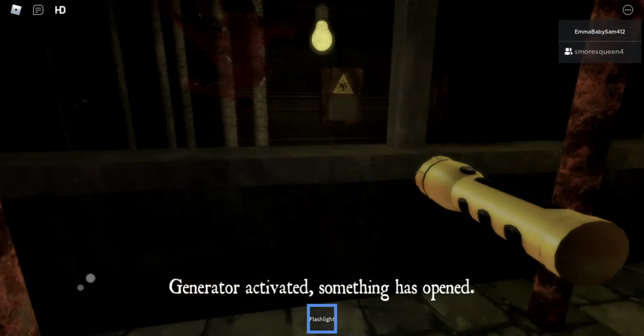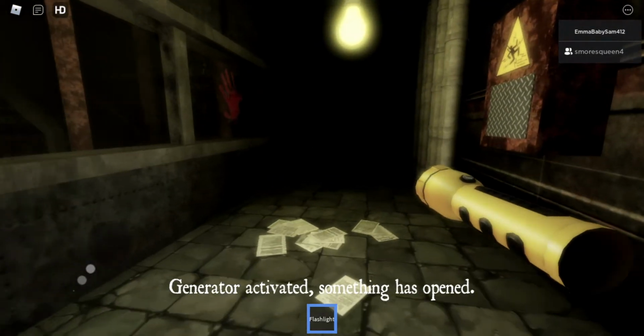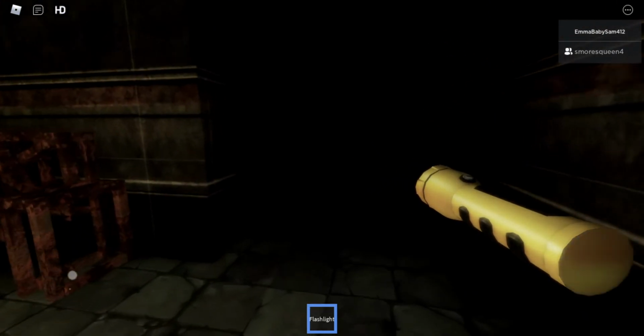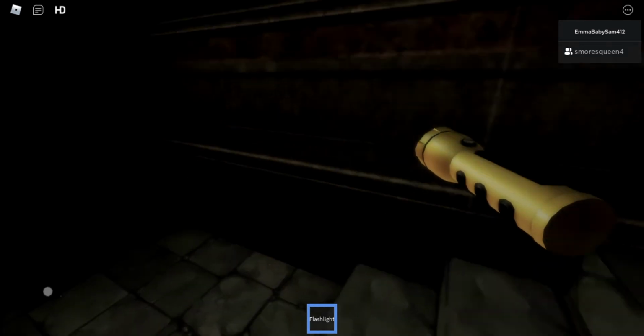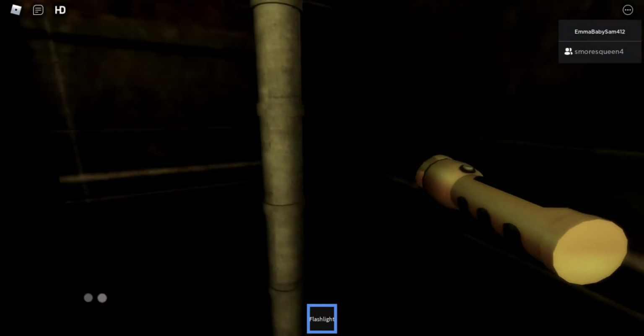Yeah. Oh. Yes, I did it. Okay, so something opened. Since you're down there somewhere, go check out what you see. I did it. Okay. Look for any doors that you can press on. Okay.